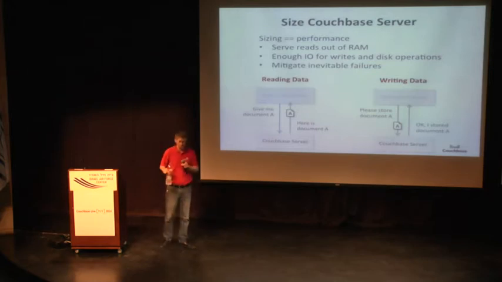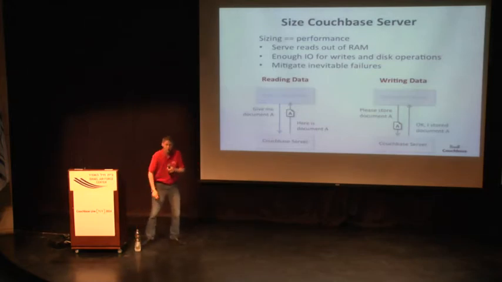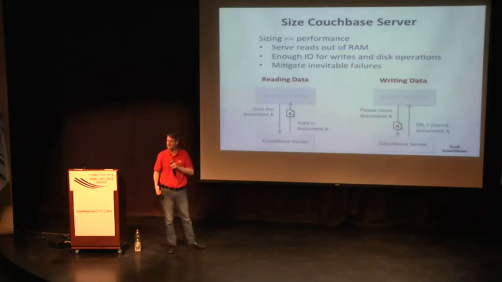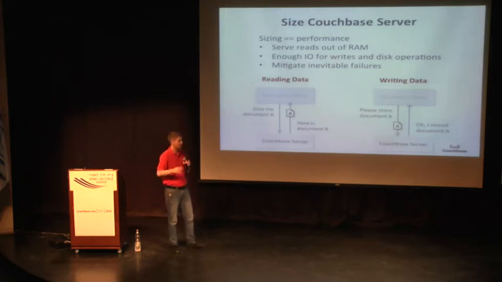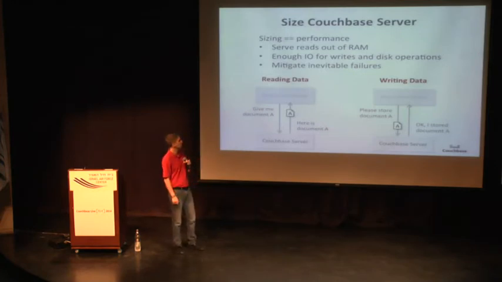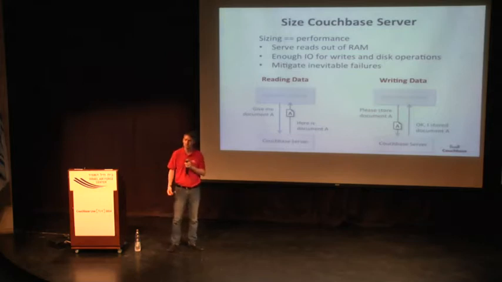So the high level considerations are you want to be serving as many of your reads as possible out of RAM. That's going to give you not only the lowest latency and the highest throughput, but the most consistent latency as you do much higher operations. You want enough I/O, both network and disk I/O, to handle the write traffic that you're doing. We'll look into those in much more depth. Couchbase has an in-memory caching layer, but for persistence and other reasons, we also need to be able to get data to disk, and so your writes eventually need to be written to disk. We'll talk about that much more in a minute. And then mitigating the inevitable failures, making sure you have enough nodes and that your data is distributed evenly across those.